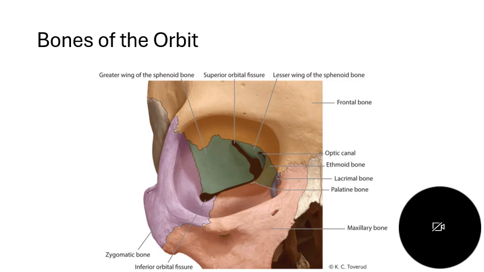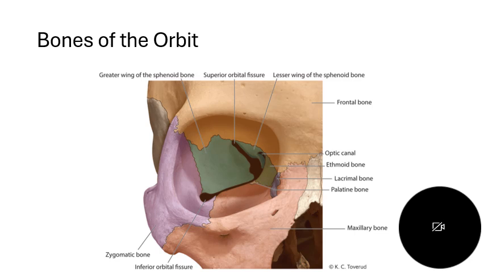So the sphenoid bone here is in green, and as you can see, there is this wedge running through it. That's what separates the greater wing, the bigger one, from the lesser wing, the smaller one. This is a very important wedge that we'll talk about later, but understand that's why there are these two wings. So the frontal bone, greater wing of the sphenoid, and lesser wing of the sphenoid are the roof.